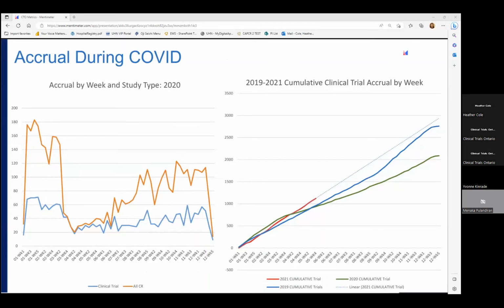We did look at our clinical research and clinical trial activity week by week. You can definitely see where COVID happened. It was this big plunge straight down. And what this was able to show us was that our teams were very compliant at stopping their clinical research activity. And we did see that plunge in clinical trial activity, and definitely a lot lower than what would have been our baseline throughout that time. And you can gradually see the beginning of the reopening as our clinical trial and clinical research numbers started to creep back up.